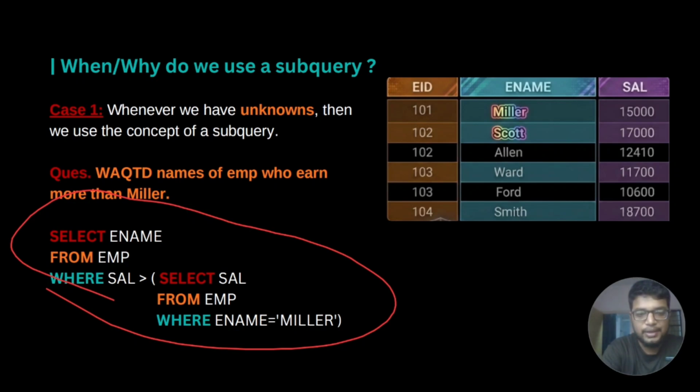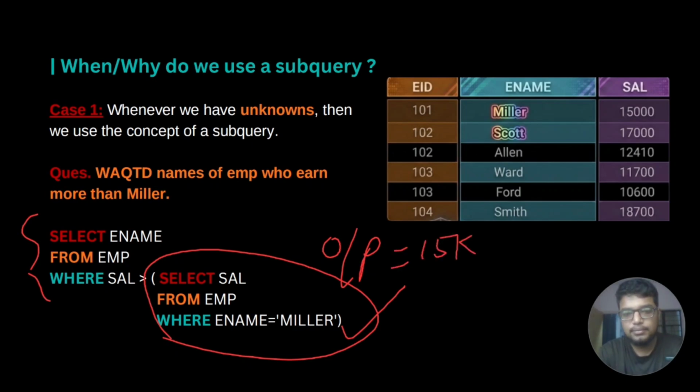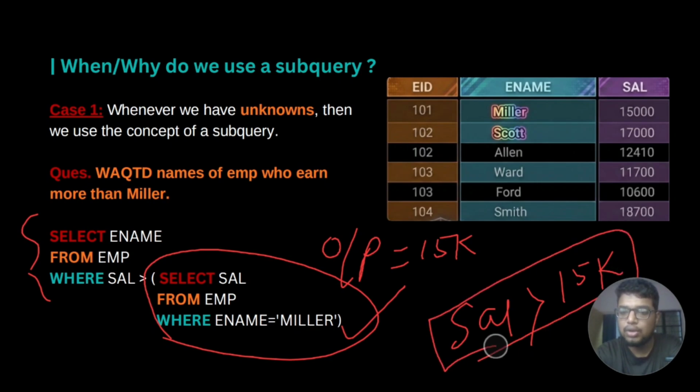And when this subquery part generates output, you can see here, when we execute, this is nothing but our inner query. This is our inner query. Then when the outer query executes, the output of the inner query is 15k. We pass this inner query output as input to our outer query. This means when the outer query executes, we provide a condition like salary is greater than 15k. For this outer query, this is my condition, which means this is my input.